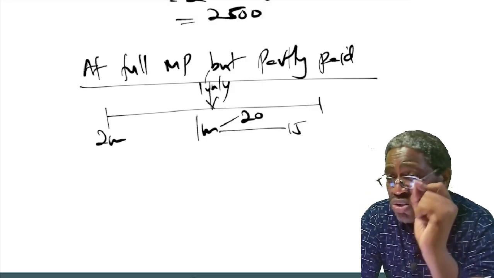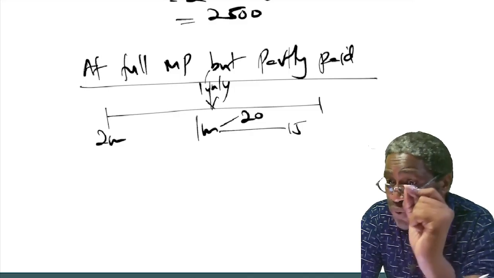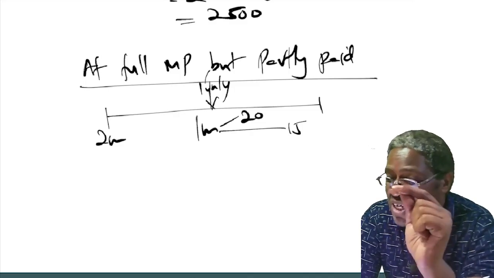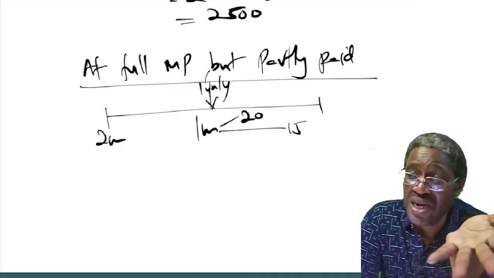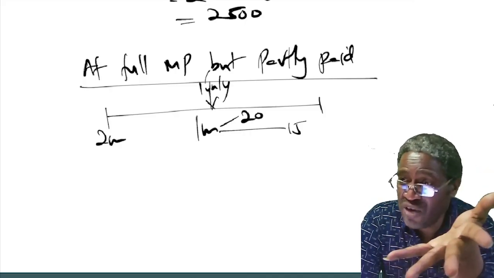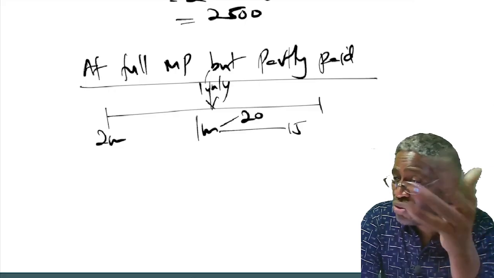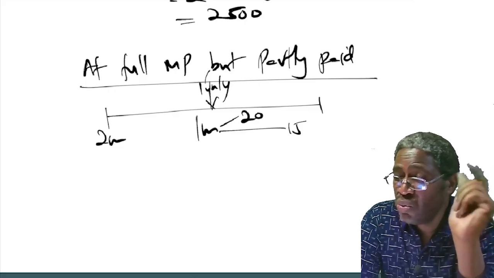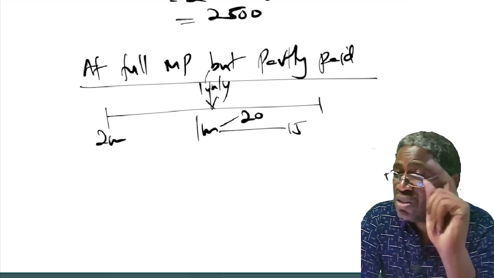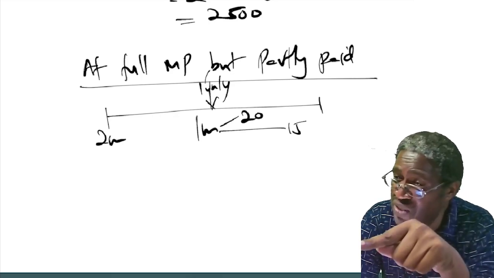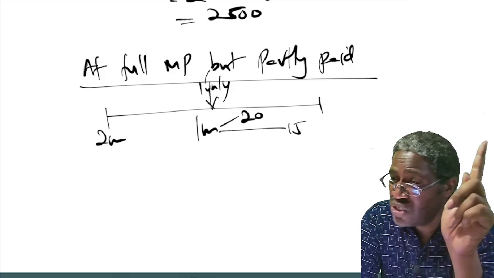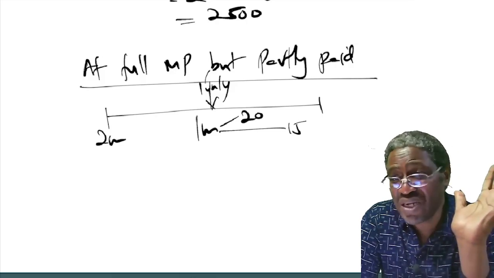When shares are issued at full market price, but they are partly paid, it is obvious they will pay you the balance in future. There is a balance of 5 shillings per share, which these guys will pay you in the future. We are not issuing the shares at a discount, no. We are issuing them at a market price of 20, but they have so far paid me 15. The other balance of 5 shillings per share, they will still pay me, but later.